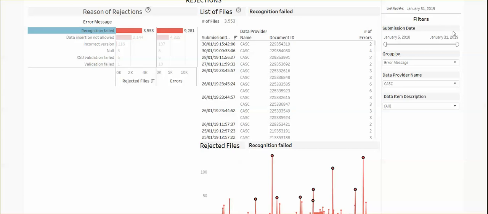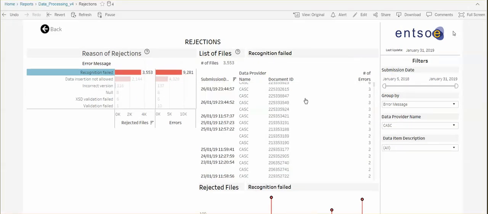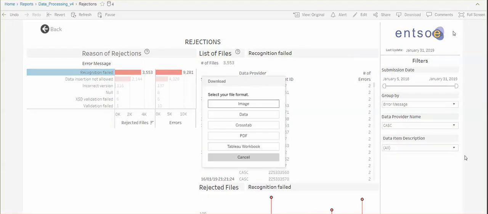This view in particular contains multiple elements, as you can see. So it's not just a simple graph, but there are graphs there, there is a graph here, there is a list there. So when I click on the download options and I'm downloading an image or a PDF, then I'm getting what I'm seeing on the screen. But when I try to download the cross tab or the data, then it suddenly becomes important where my focus is. Where was the last thing I clicked?